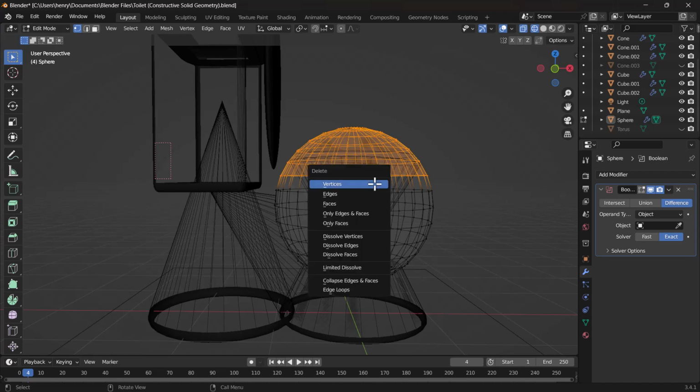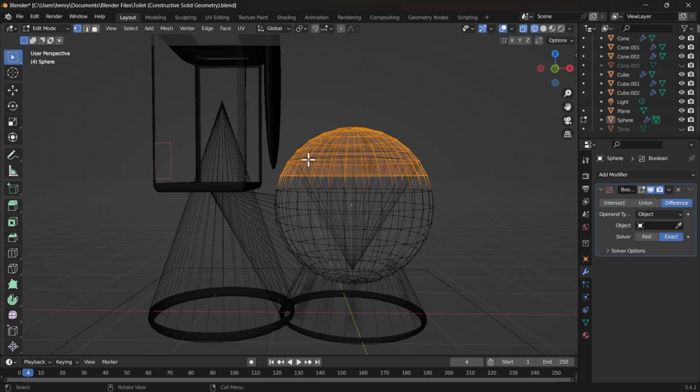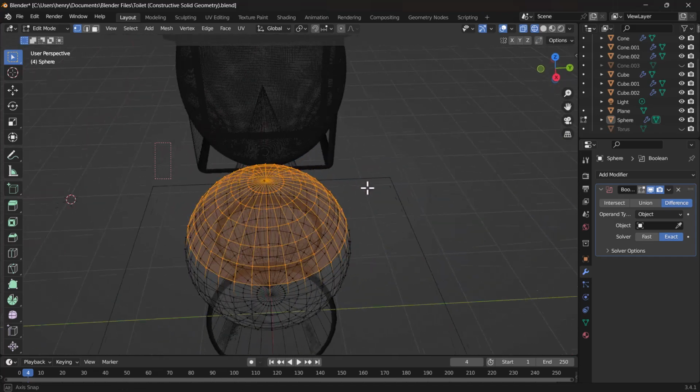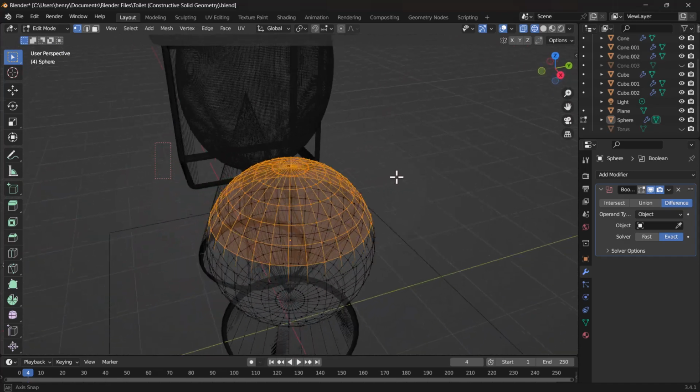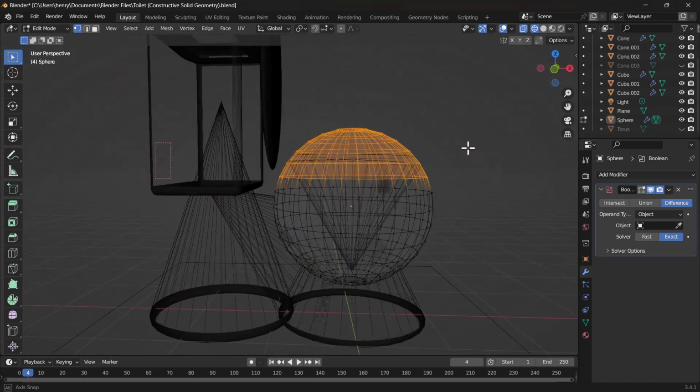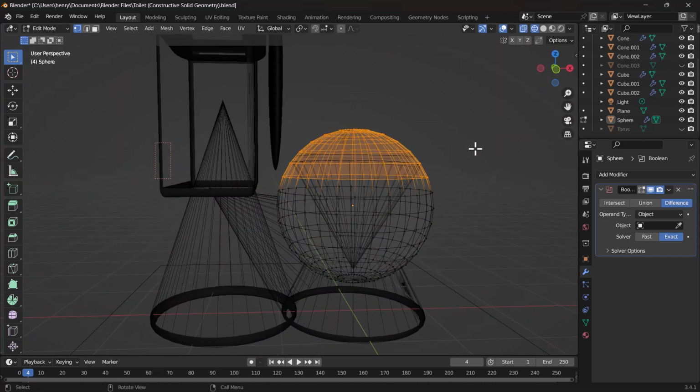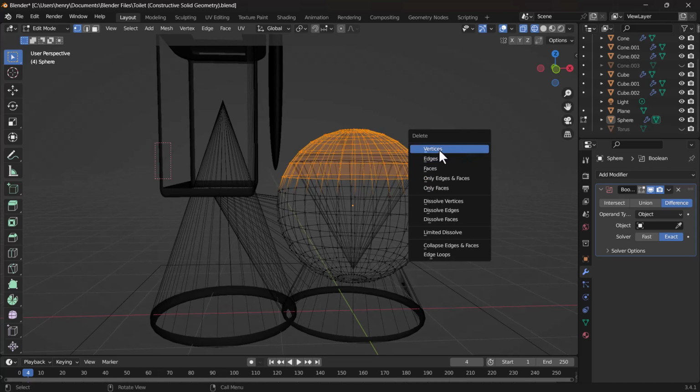So we press X on our keyboard, first check that it's been highlighted throughout. Then press X and select vertices.